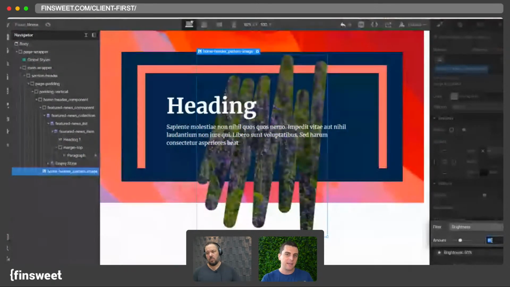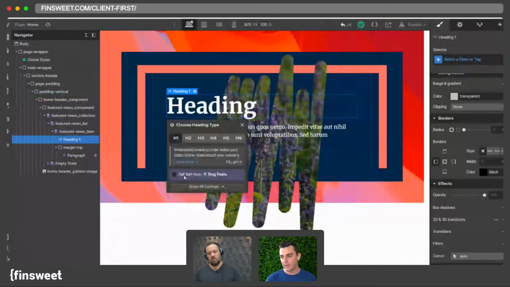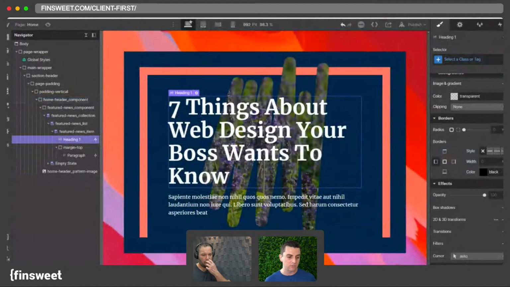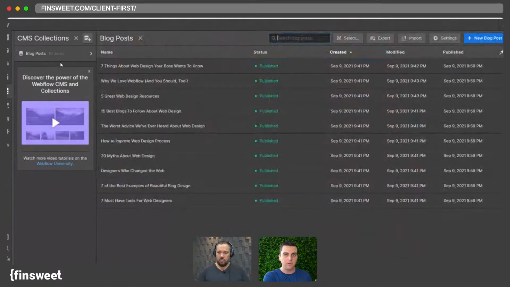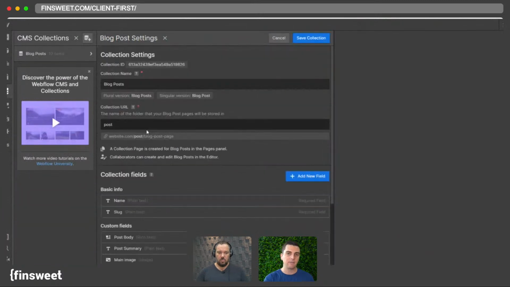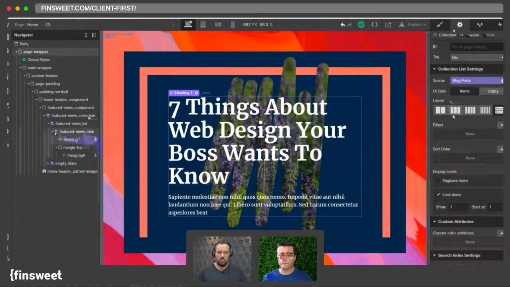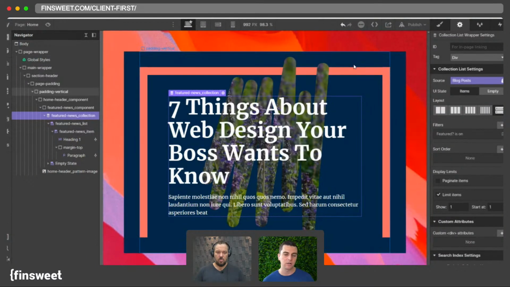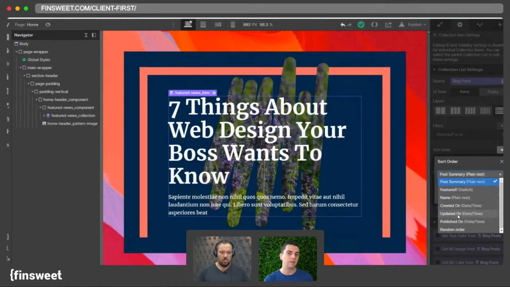In Client-First, we put that component at the end so we can use the prefix keyword everywhere inside that component. So featured news can be used as featured news list, featured news item, featured news text, featured news image, and so on. When we put component before, we break that ordering. Also, you can still search for all of your components. You can still type in the keyword component in search, and that should return all of your components. That doesn't change. So between those two reasons, ordering everything inside that component and the word component being the least important, that's why it goes at the end.